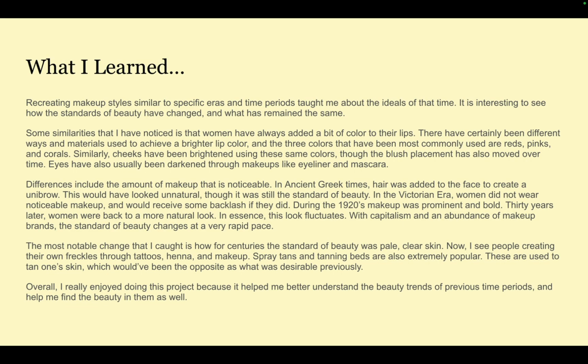Here's what I learned, just a little reflection. Kind of like I mentioned, I think it's really cool that we now have social media and capitalism and everything, that we're able to change the standards of beauty really quickly. I feel like this can be dangerous, not really in makeup trends, but that nowadays people are using a lot of plastic surgery and Botox and filler and just different ways to modify themselves.